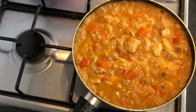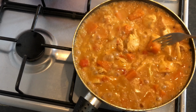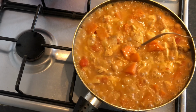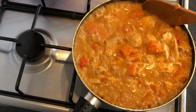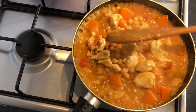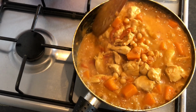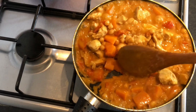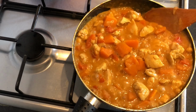At this point, I'm going to check if the butternut squash is tender and properly cooked, which I think it is already. So I'll let it simmer for 5 minutes while I continue stirring until I have my desired consistency. As you can see, it's looking so rich and creamy already. Look at that. I'd love for you to try this recipe. It's not every time we get to use stew or have jollof rice. Sometimes just make curry.